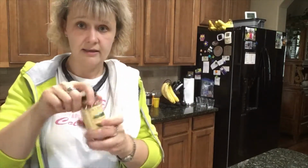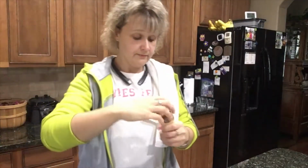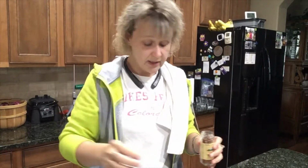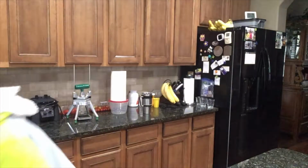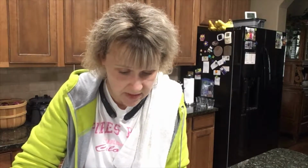And a cinnamon stick. Oh, dropped the lid on the floor. Okay, so I'm going to put a whole cinnamon stick in there. You leave the cinnamon stick in there while it's cooking and you take it out before you serve it. So I'm going to add, there's something that I'm missing. What am I missing? Oh, I'm not missing anything.